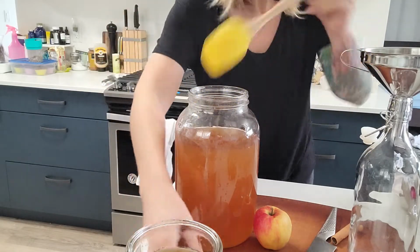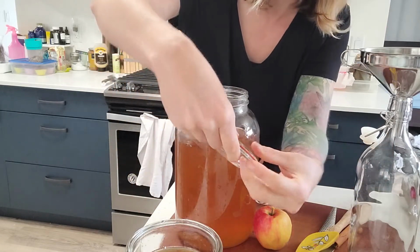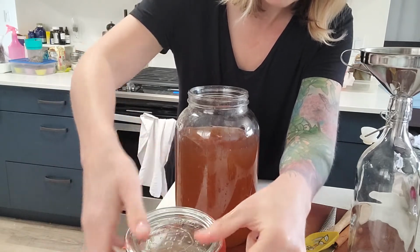I like to keep them in case friends want them. Some people only keep the newest one and then they compost the others. That is up to you. They all still have the potential to make kombucha, so I save them.